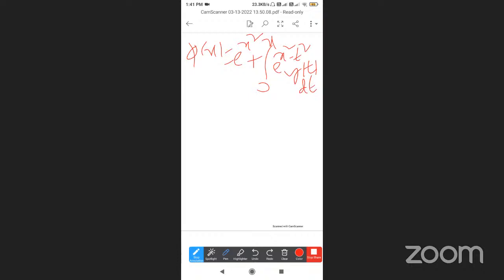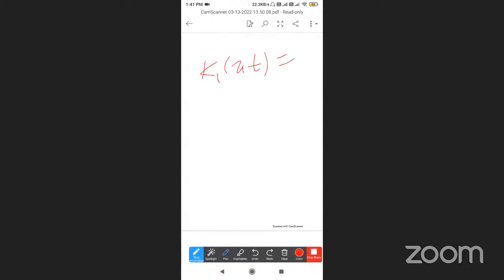This is the formula expansion: phi of x plus lambda into the integral from 0 to x of a kernel k of x comma t into y of t into dt. What is k of x comma t here? Here, k1 of x comma t is equal to k of x comma t. What is that? That is the question.